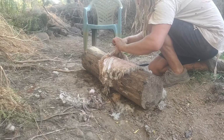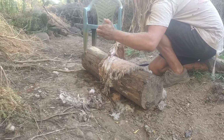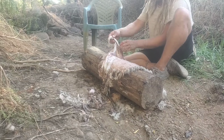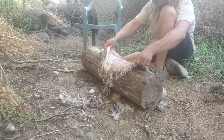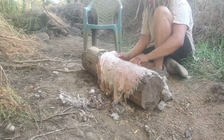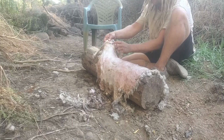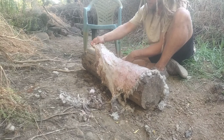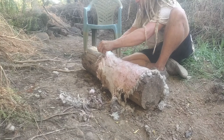I'm almost there. It's the last bit. Then I need to salt them, store them in salt for a while, and then flesh them again and put some egg yolk for tanning on it, and hopefully I get some good hides out of this. This one has a lot of holes in it, and because it's the last one and it's so hot here, it already has a few dry spots like here, so the salt won't have much effect on it anymore. I don't know what it will do in the long term, but we will see.